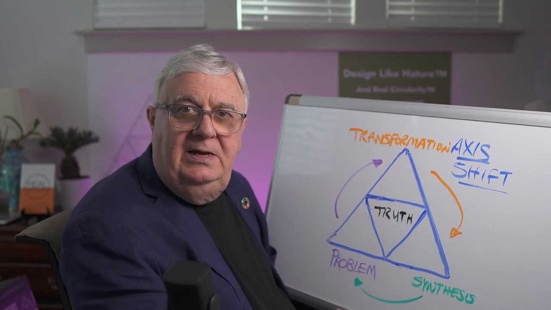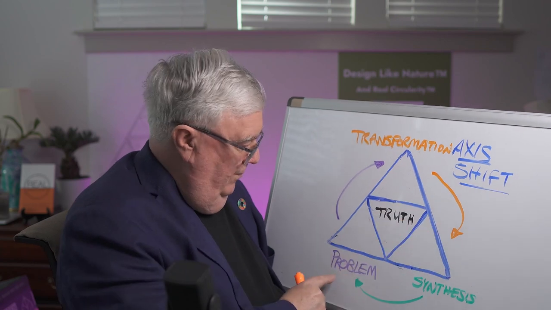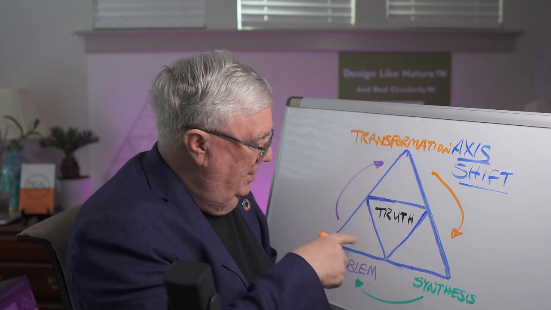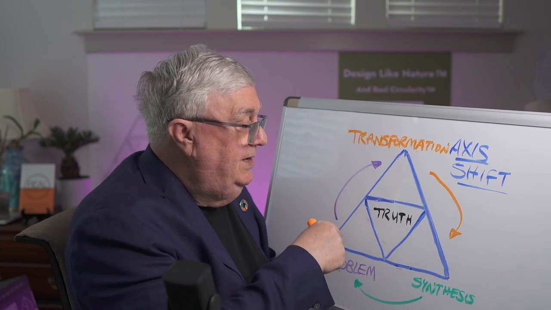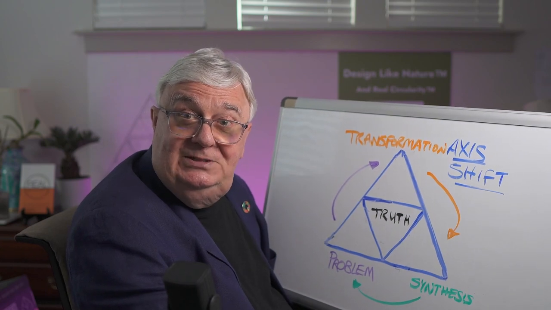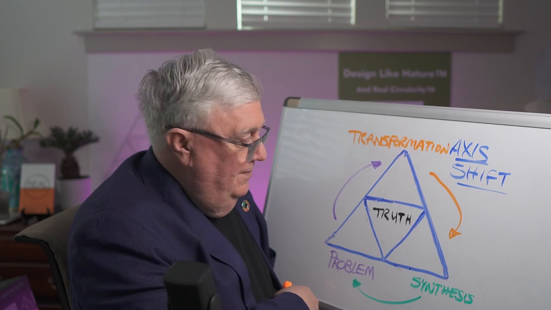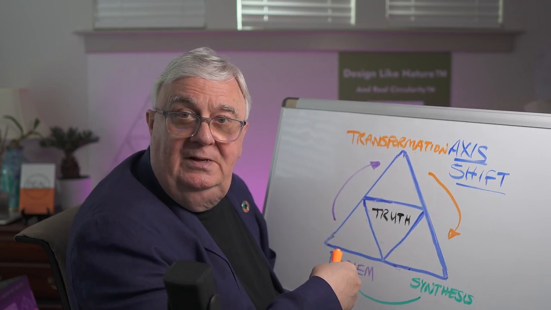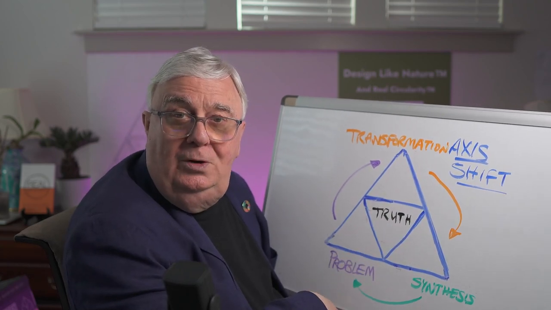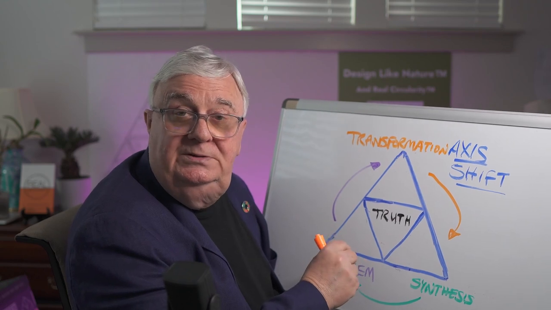In our new model, the key takeaway is that there is a system, there's an operating framework, and this operates at the meta level — from problem to transformation to synthesis. As we move into a deeper dive into each of the different sections, there is a system within a system for each of these triangles. This really is beginning to get to the heart of how nature really works, because nature is a system that has systems within systems within systems. And fundamentally, in the center of our model is truth — you might look at this as nature's principles. There are laws and operating principles that are immutable. We have to base all of our thinking in the real world. It is a conceptual model, but it's trying its best to be based on fundamental principles so that it's a reliable model.